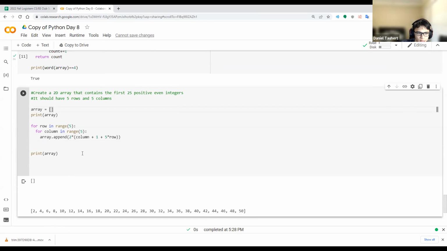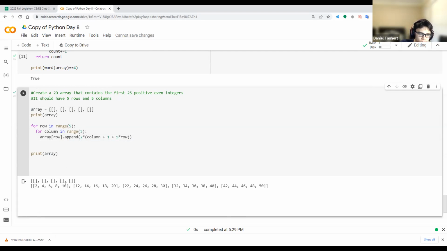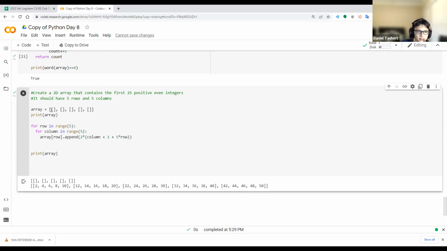This is kind of a realistic scenario because you don't always get things on the first try. But every 5 times you want to, basically we want the 2D arrays, right? So array of row, append, so that's just creating the blank. And yes, basically what I did is created a blank 5 by 5 2D array.